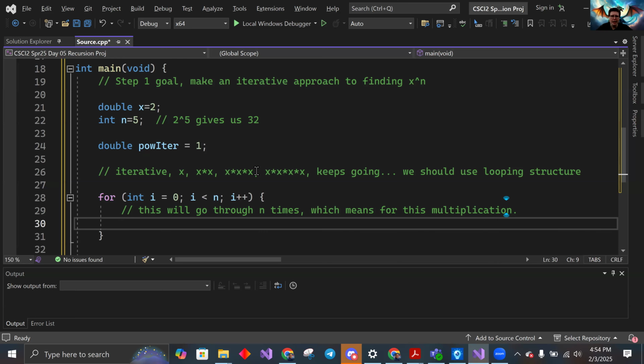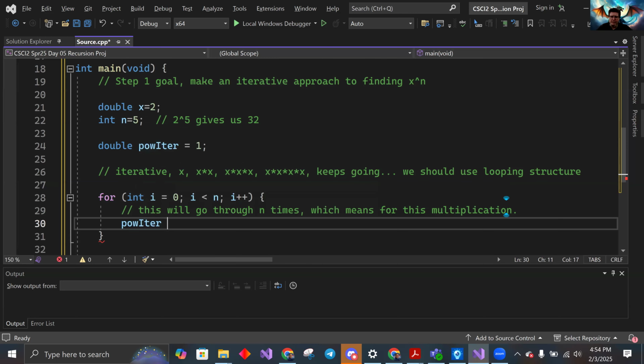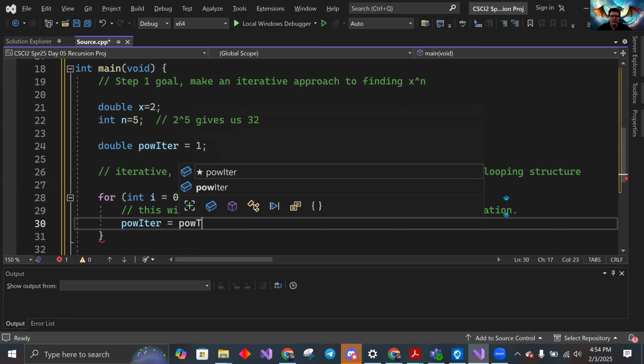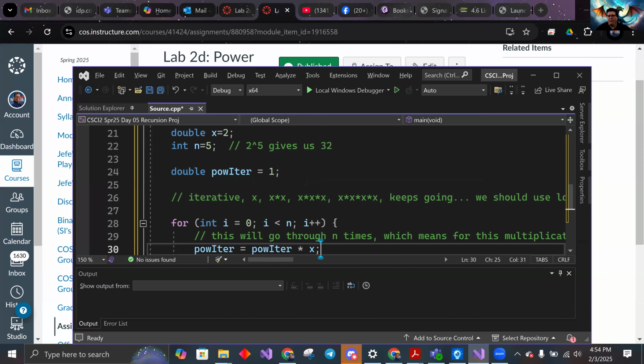And now I could just say POW iterative equals POW iterative times x. Does that reason out to what we want?